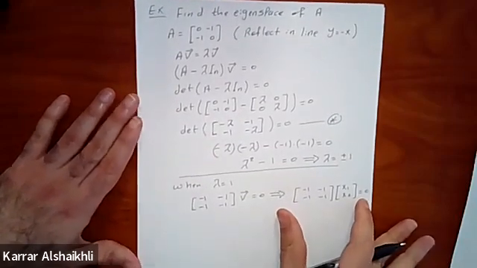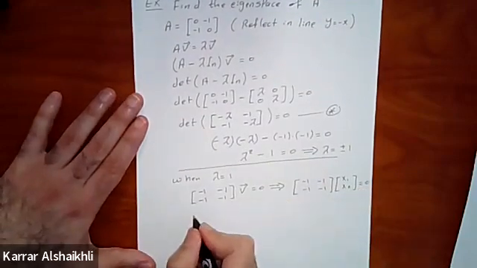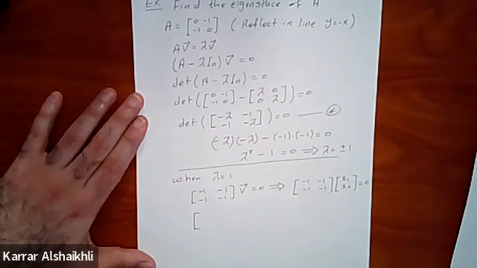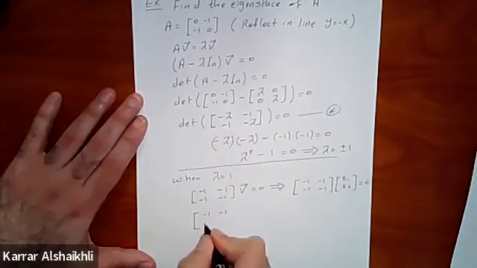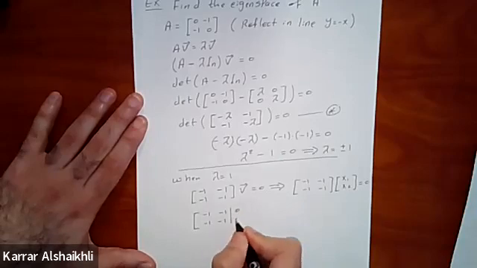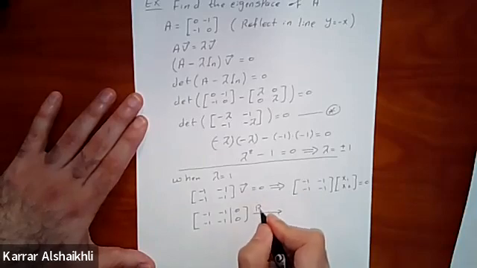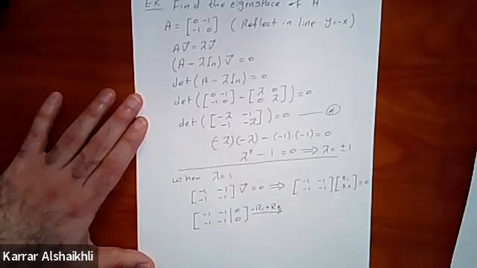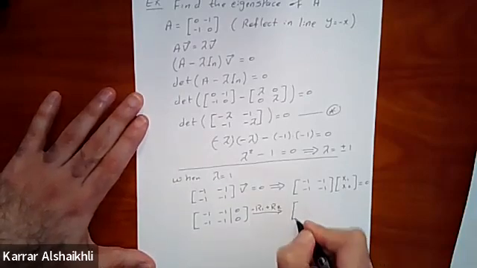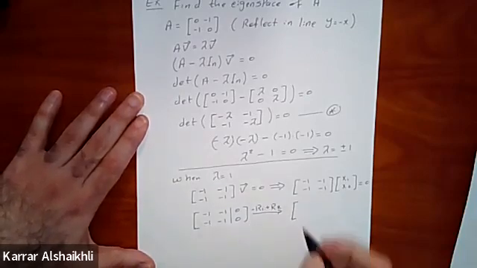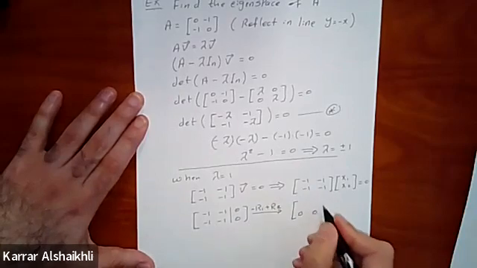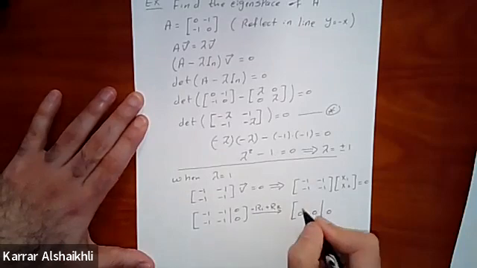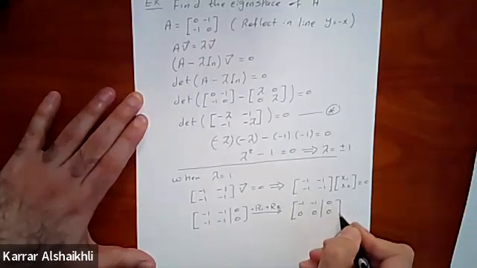Then I'm going to write it down as a system to reduce to echelon form. So give me -1, -1, -1, -1 with 2 zeros. Then how to reduce that? We're going to multiply R1 by a negative sign and add it to R2. Yes or no? Then this one is going to be -1 times -1 plus this one is going to be 0. The same thing here is 0. This one is still 0. That means -1, -1, and 0.